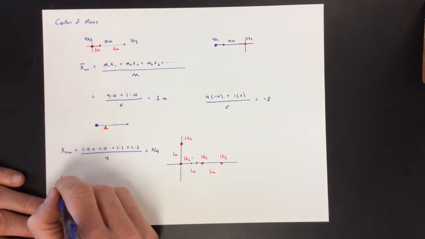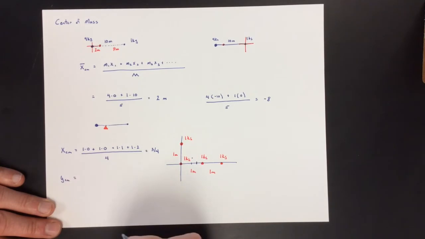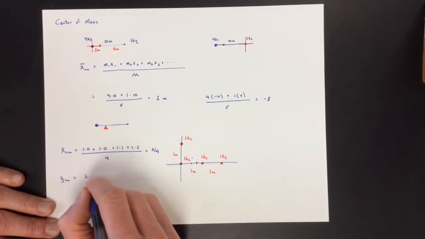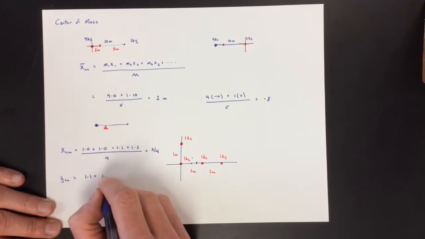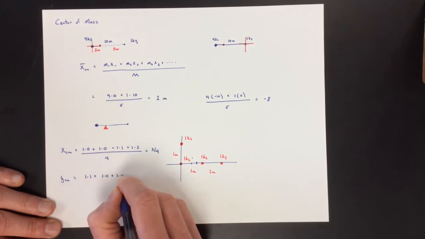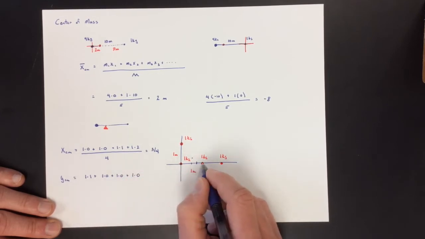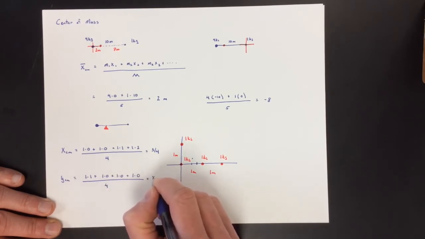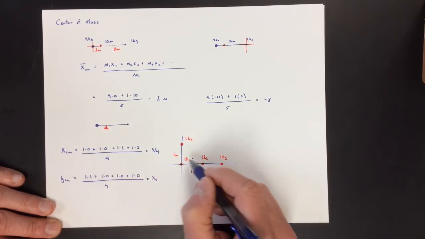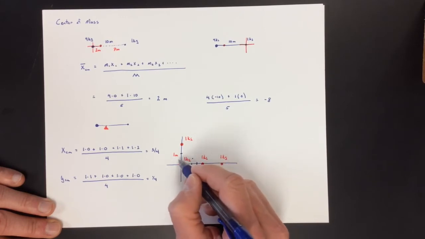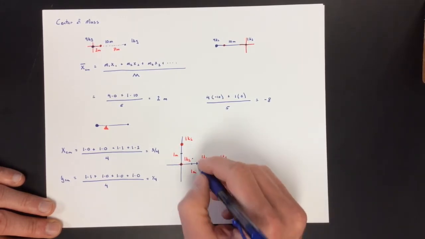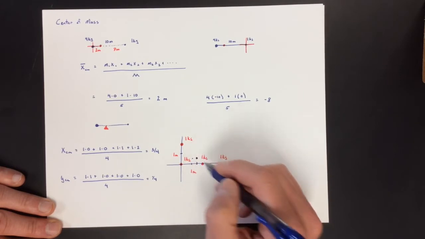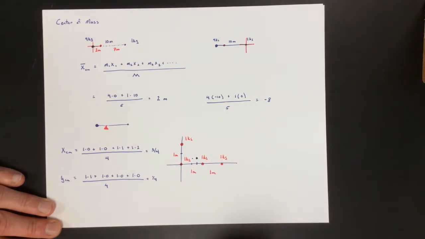And then vertically, y center of mass is each one of them weighted on their vertical position. Well, this one's really easy, because this one is at a position of 1, and all of these other masses have a vertical position of 0. 0, 0, 0 as far as their y coordinate, and divide by the total, and then we get 1/4. Okay, and that vertically I did a better job, because that would be a half vertically, and that would be a quarter. So even though I guessed right here, the real center of mass of the system is an x coordinate of 3/4 and a y coordinate of 1/4. So that dot right there is the center of mass.